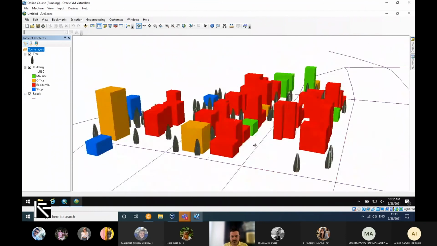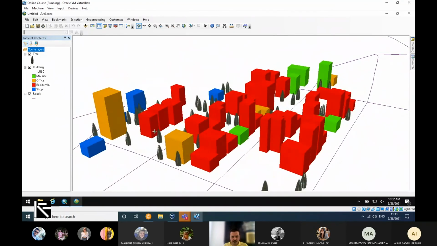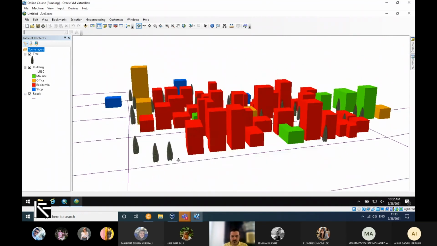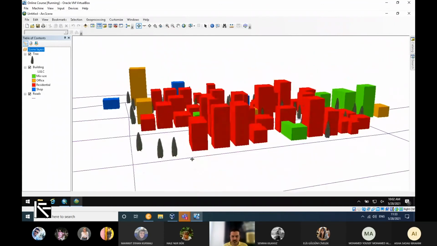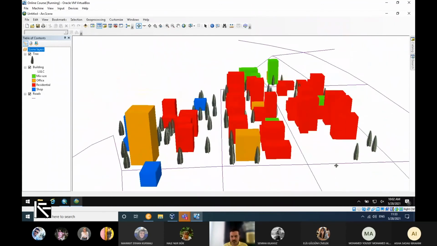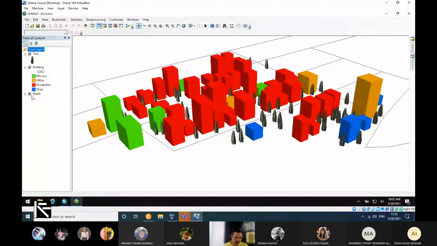For sure, if we have a different tree, different symbology, accordingly a different tree also appears here. But right now, since we consider all of them unique, the symbology is also assigned as unique.